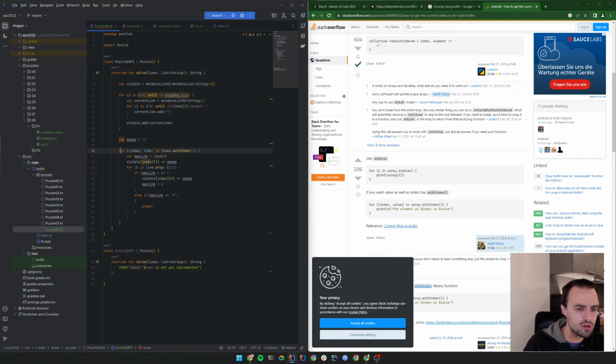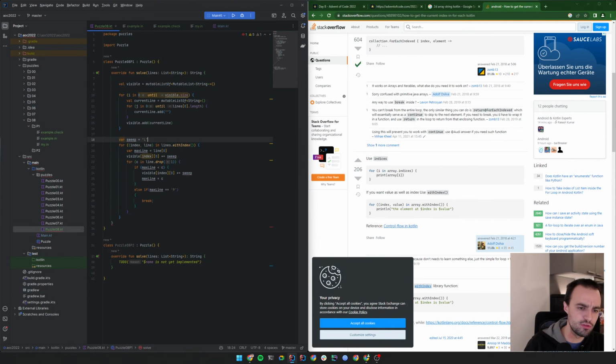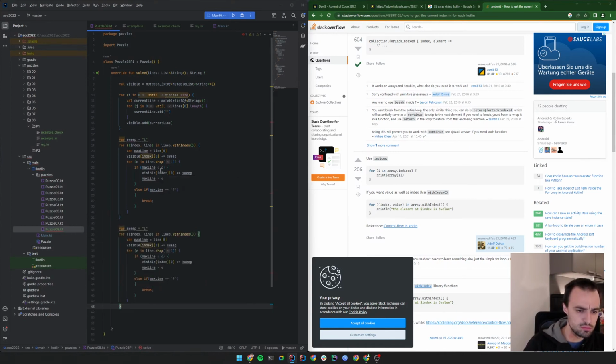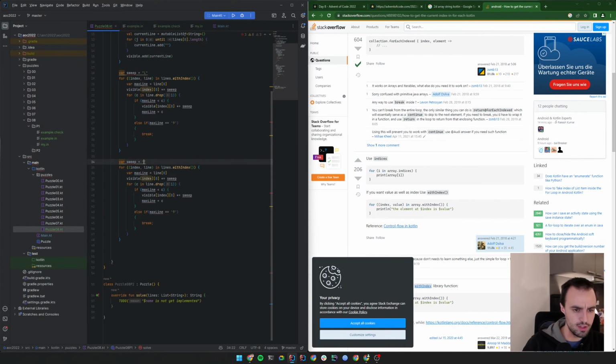Yeah, I would just now try to do that. So we have the left sweep here, and the visibles are set. Then I will do the right sweep here.